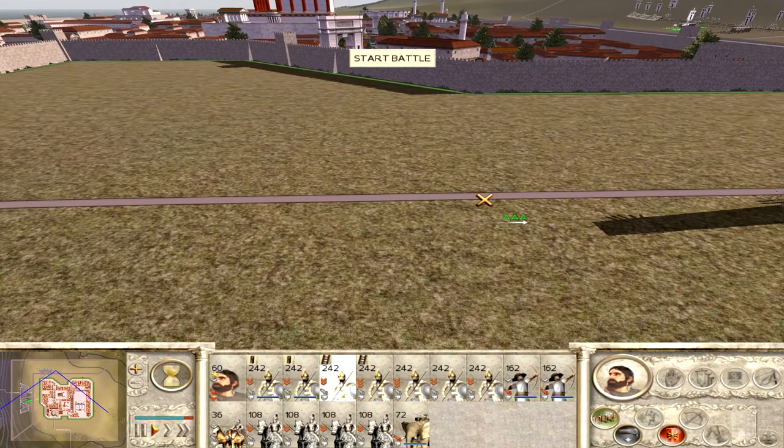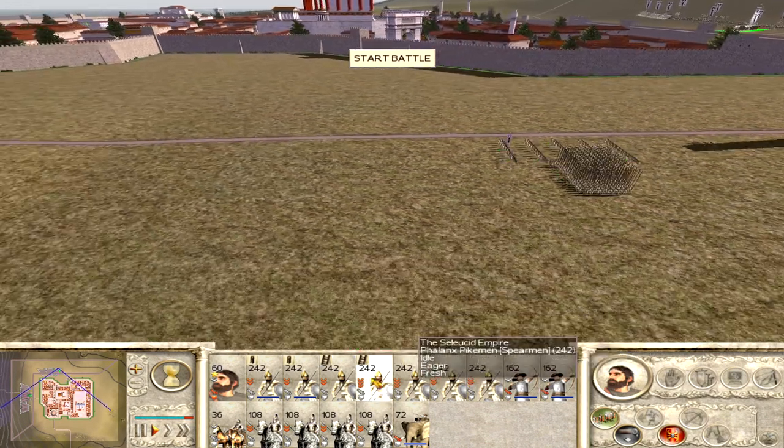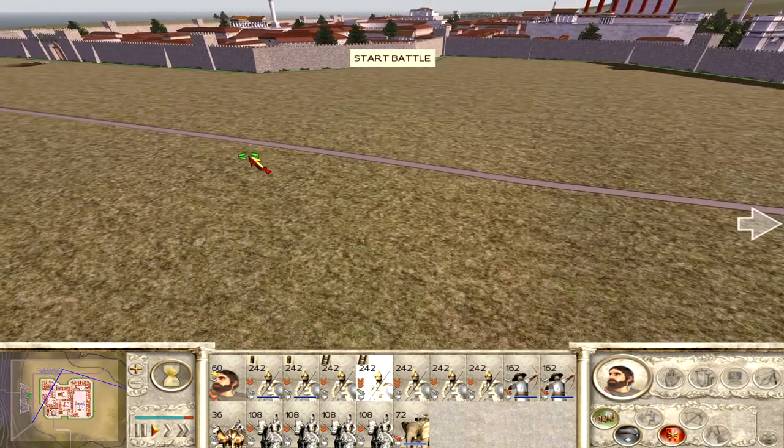And unfortunately we still do not have any good melee infantry. Well, we have, but we can't deploy these guys in phalanx on the wall, which is the big issue.